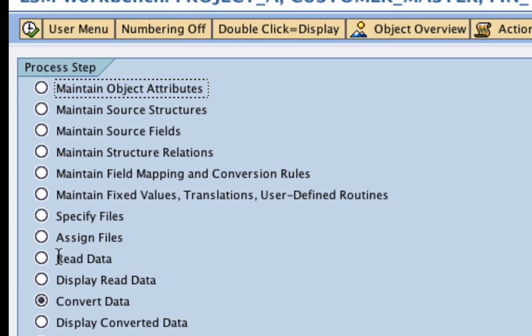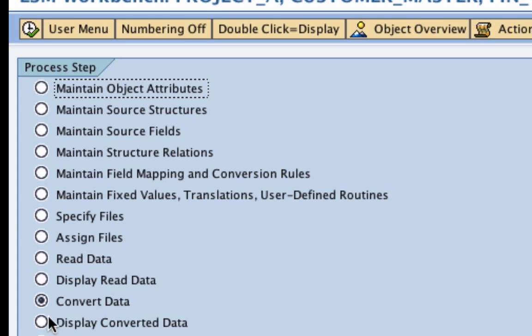You see, things are going very fast during the running of LSMW. The design step was very cumbersome. Yes, things took like 20 minutes, 30 minutes, because this was a simple example. If you were trying to do a more complicated example, it could take a couple of hours or maybe days, which is absolutely fine. But the running part of it is pretty fast. You don't have to really think a lot. As long as you got your data files right and the design right, it goes pretty smooth.